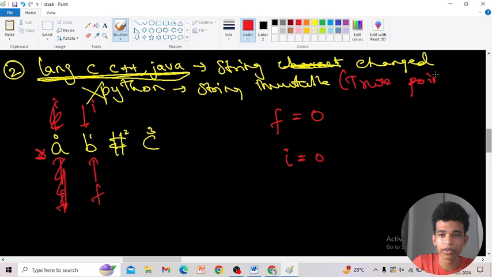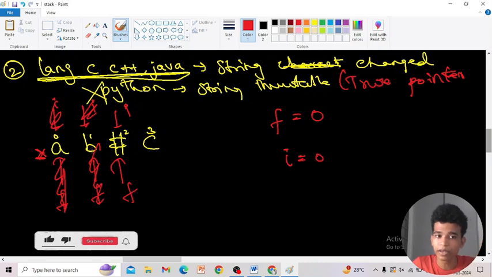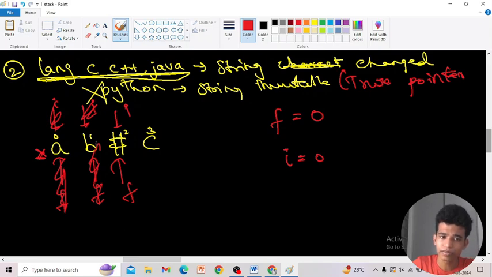I will tell you why we use this two-pointer approach instead of the stack approach. Now check whether I is a hash. No, it is not a hash, so just update both. Now check whether I is a hash. Yes, I is a hash, right? It means we want to delete the previous character. Whether we delete the previous character, or we may modify this B to C, right? If we delete this B, C will be there. Instead of deleting, we can take the C and place it here, right?